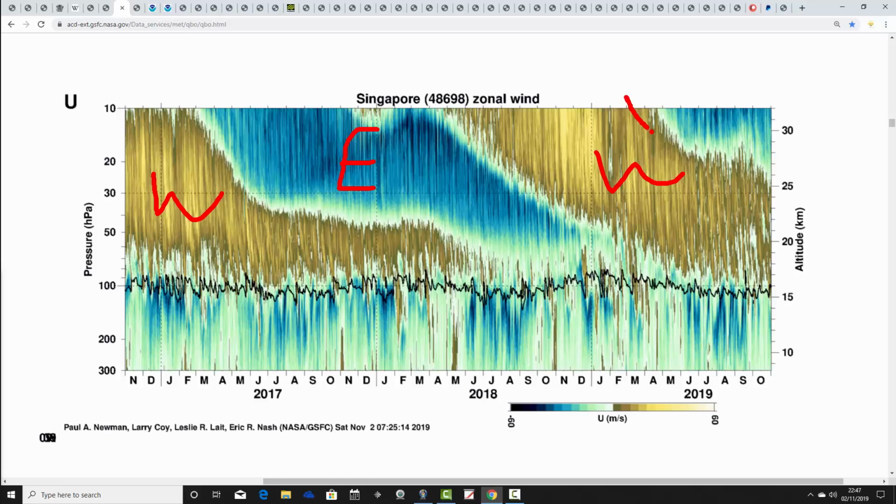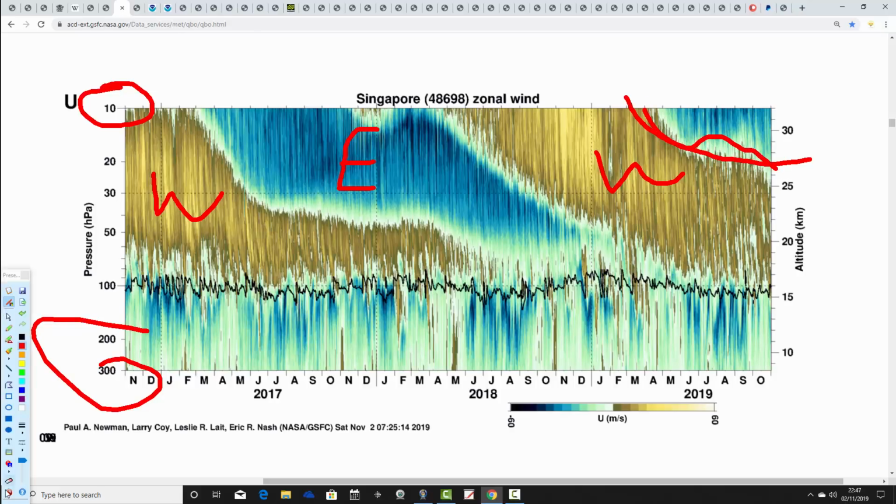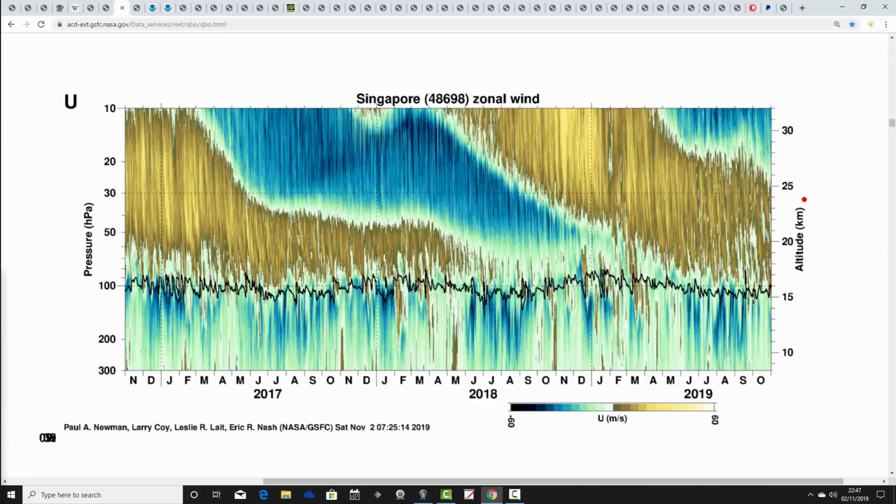Anyway, look at this. At the top here, we have the easterly QBO descending down through the atmosphere. So that's 10 HPA, just the very top level of the atmosphere. This is down on the surface. You can see how these blue and green colours are edging downwards from the top of the atmosphere. And in the past few days, we have actually started to see these greeny blue colours beginning to get almost to the level of the troposphere. That's 30 to 50 HPA.